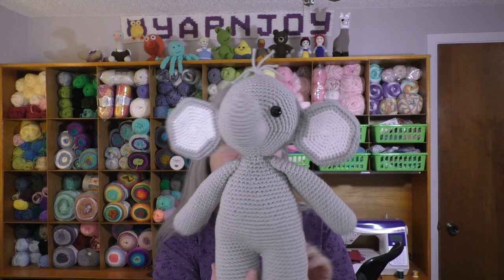He did white underneath the bottom of the feet. This is going to be a gift, so now that I've finished him I need to run to Dollar Tree — Dollar Tree is a great source for gift bags — so I can get a bag and give him to the recipient. He's about 13 inches tall. He doesn't sit or stand by himself but I think he's really cute.